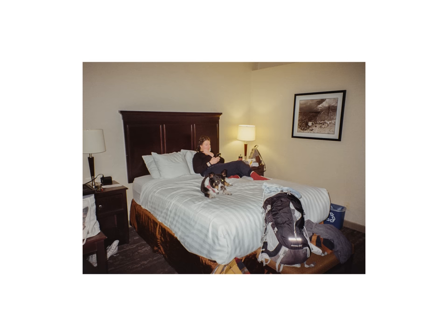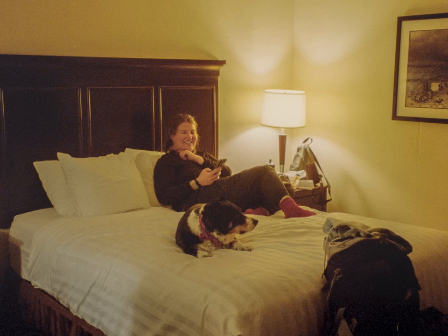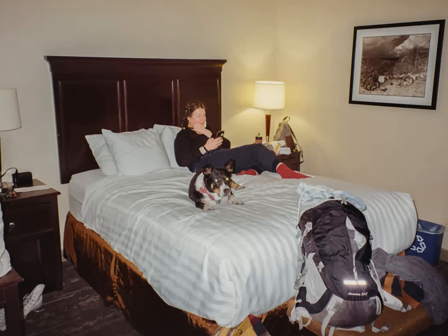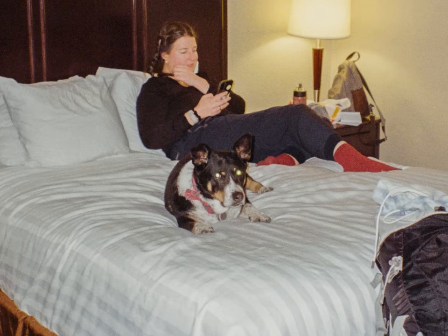Here's a shot with flash and one without. I think they're both good, but I do like this one better because the light on Monica's face is really cool. And in this one Baxter doesn't look like he just ascended up from the ninth circle of hell to drag me down with him.